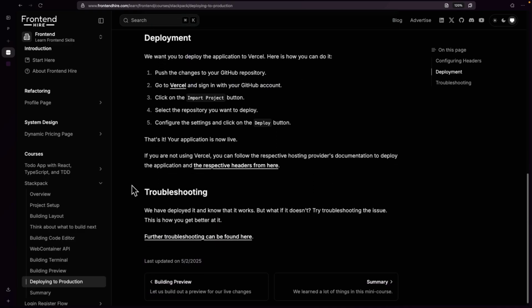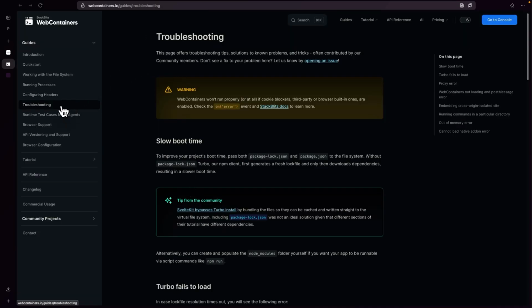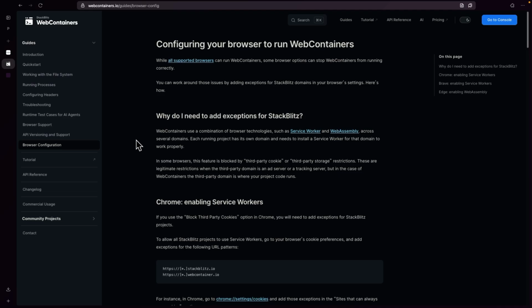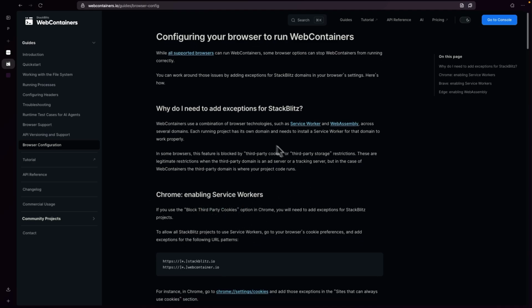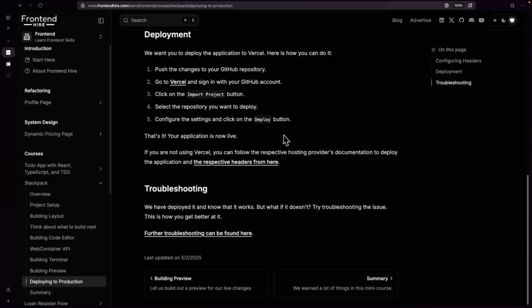And yeah, any other service provider you're using, the WebContainer API docs have all the troubleshooting you could encounter, all the browser configuration you might need. For example, if you're working with something like Zen or have any third-party cookies blocked on Chrome or something of those sorts, you can fix that. And if you use something like Sandpack, you don't have to worry about all these browser things, because the way Sandpack works is something way different from how WebContainers work. So maybe sometimes using Sandpack is a better solution for you. But if you want to build a full-fledged IDE experience, the WebContainer API is the way to go.